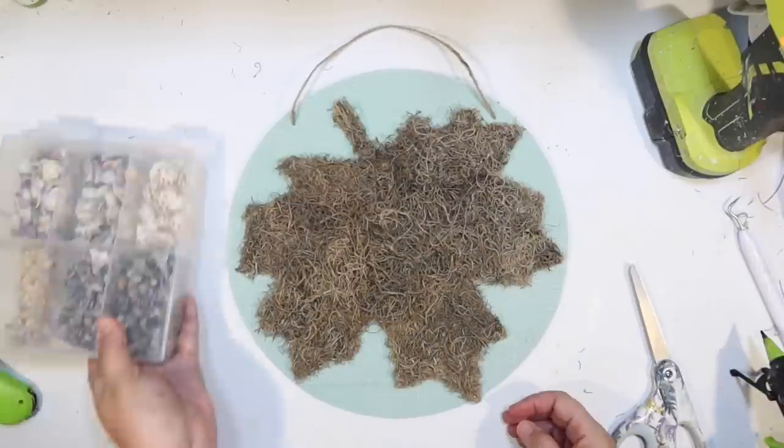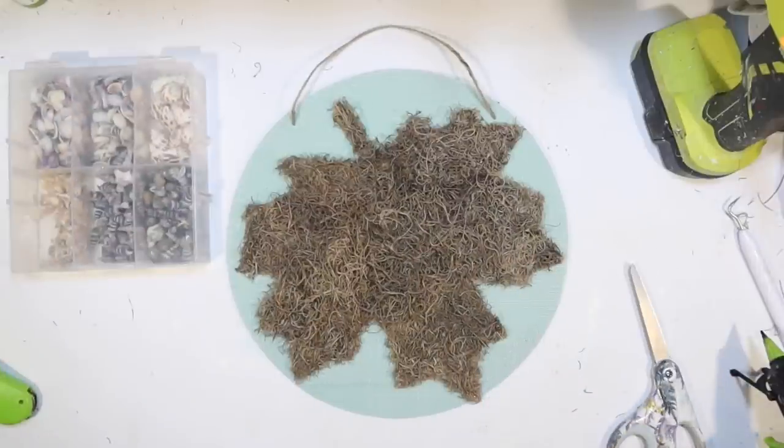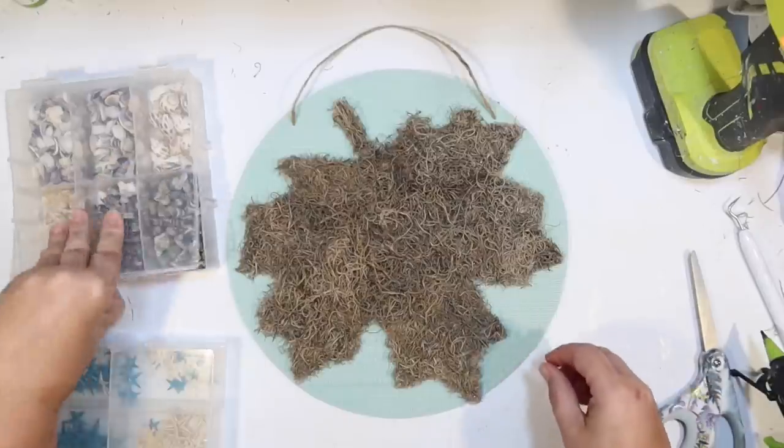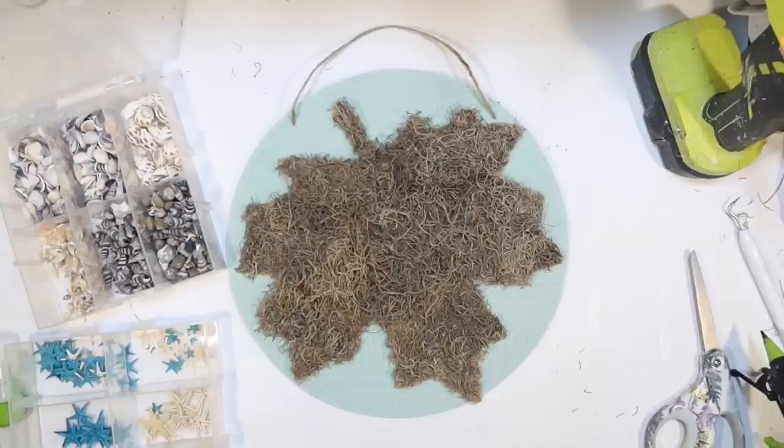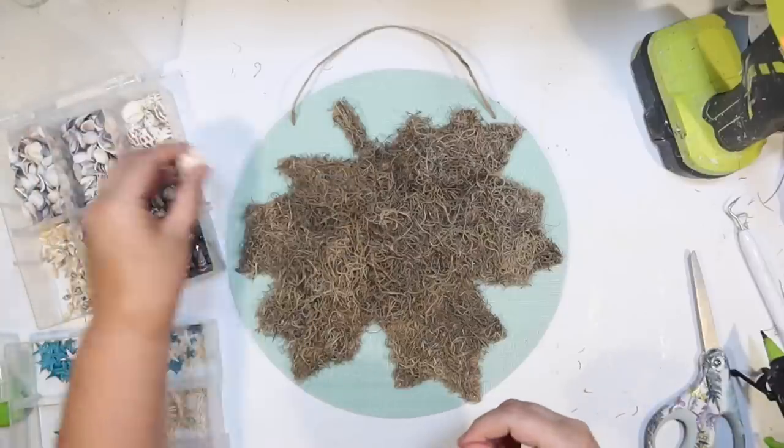I thought it would be really fun to have little seashells and starfish in it, kind of like peeking out. So I'm going to use a combination of the little Dollar Tree seashells that you get in the glass bottles and the little tiny starfish.